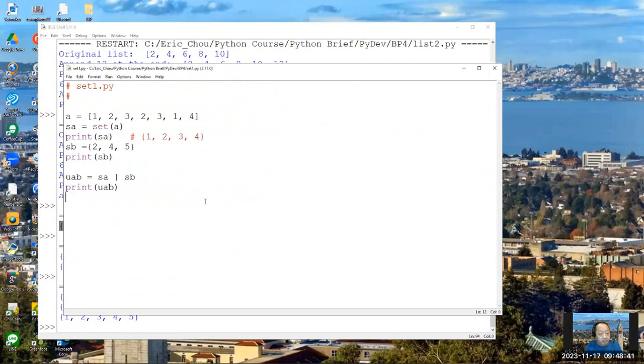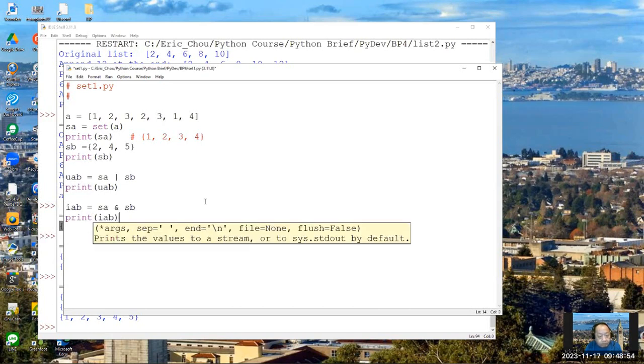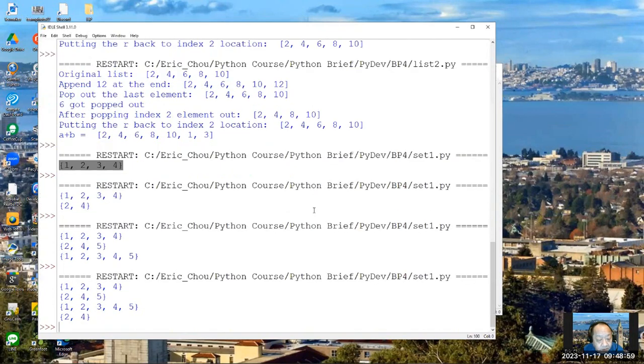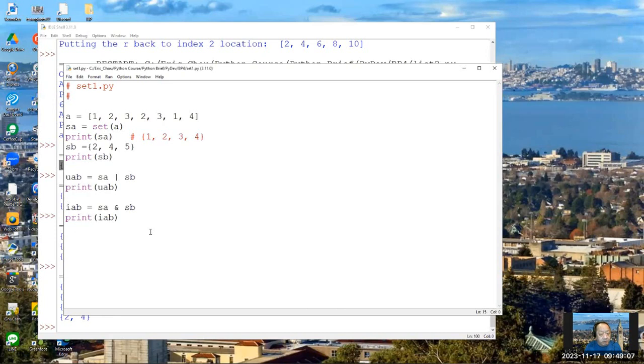And then we may have the intersection of A and B. Okay, this will create the intersection of A and B. But the intersection is only 2 and 4. Next one, we can add an element to A. Okay, so SA plus equals 5.